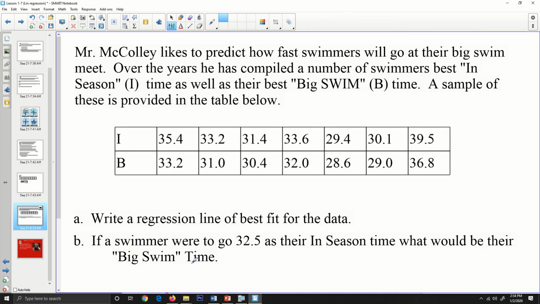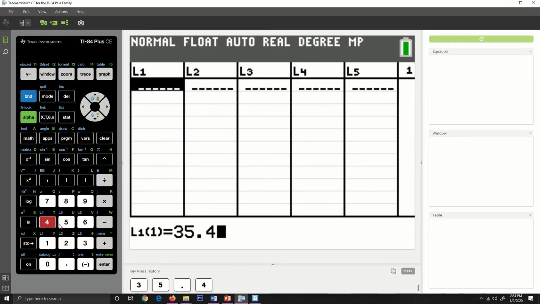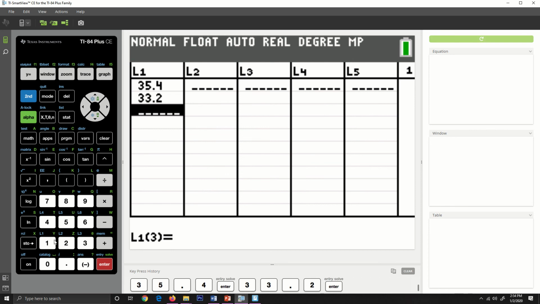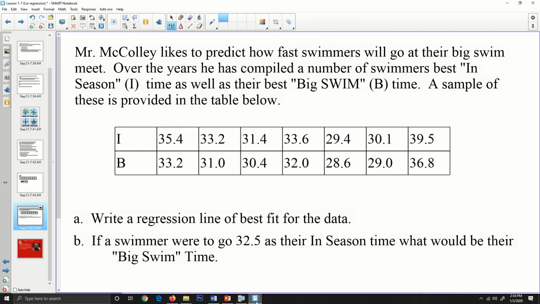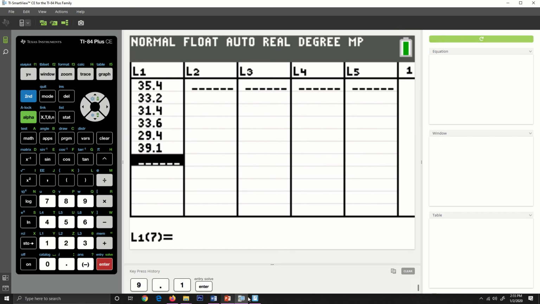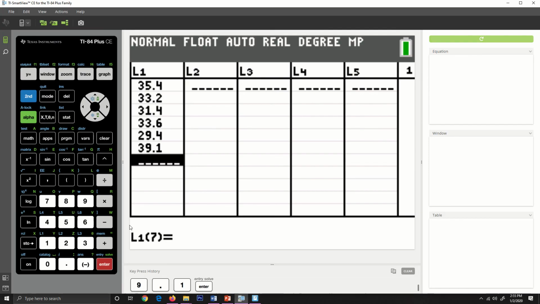I'm just going to do the first 2 here. So 35.4, 33.2 is my first two pieces of data, and then 31.4, 33.6, and then 29.4, 30.1, and then 39.1, and then the last piece, oh, it's 30.1 and then 39.5.